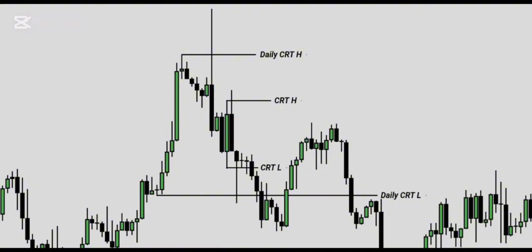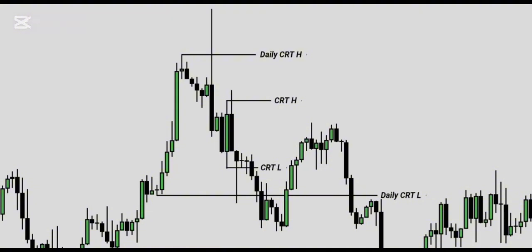So as you can see, this candle is the 5 a.m. CRT. Then the candle that purged the high is 9 a.m. As you can see here, when it purged the high, I go down to 15 minutes to look for my model 1 entry. Then I traded it, first target was this 4-hour CRT low. Then the second target will be the daily CRT low, as you can see here. So this one is very, very effective.